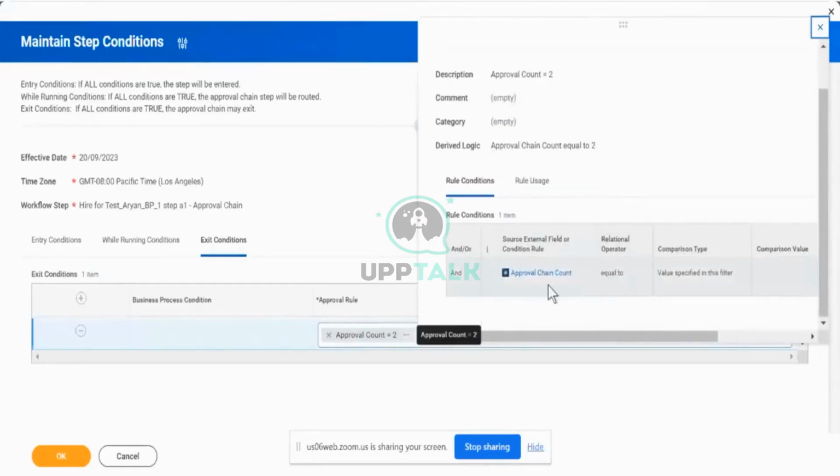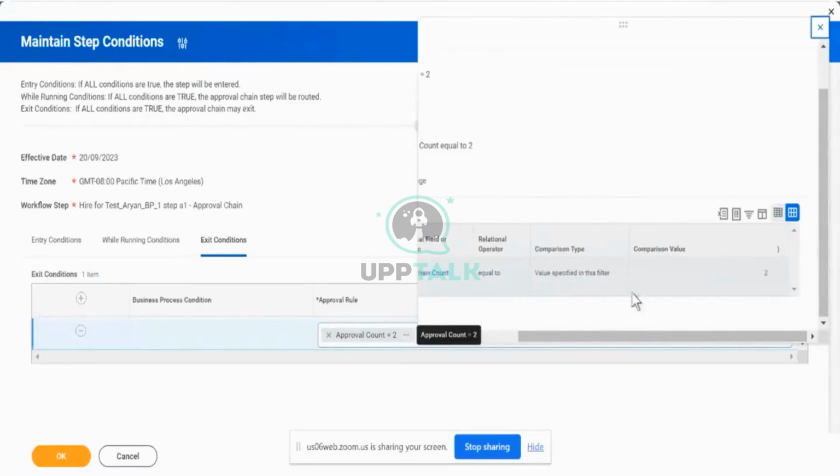The criteria says approval chain count in 2, which means it will stop when I have got 2 approvals. From director level, it will traverse above: director, senior director, or somebody of that sort. And it will end at the point where I have got 2 people who have approved this particular transaction. It will stop right over there.